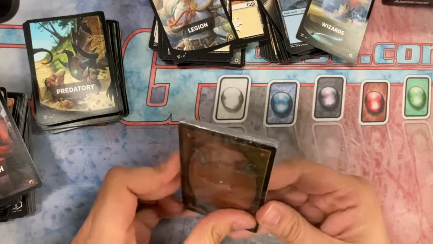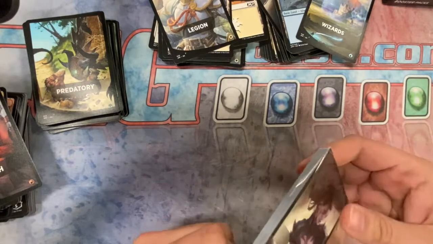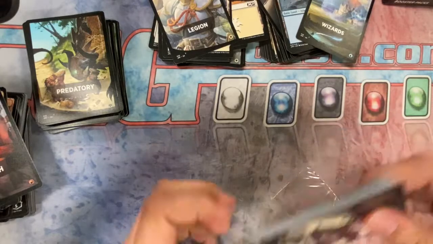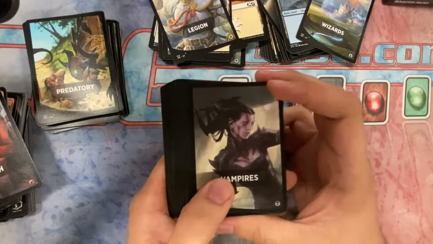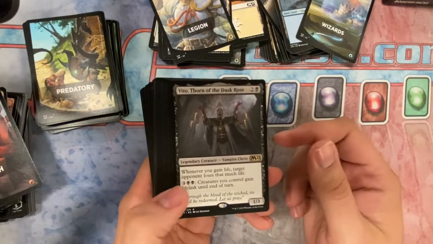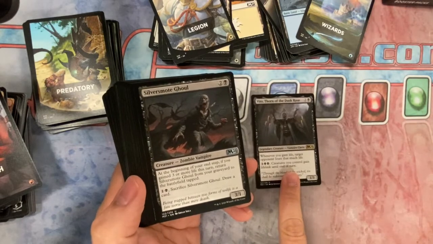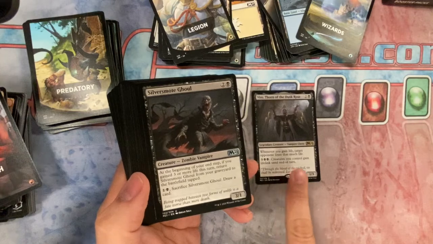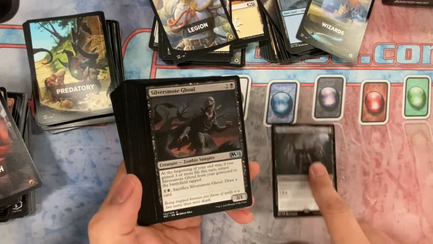All right, another vampire one. Let's take this here. Could it possibly beat our other one with Sengermancer and Exquisite Blood? I don't know. If this has the same two cards, then this is probably one of the best boxes we've had. Vito, Thorn of the Dusk Rose. So, popular M21 card. This card's doing a lot of work lately. Whenever you gain life, target opponent loses that much life. Creatures you control gain lifelink until end of turn for the fun cost of 5.